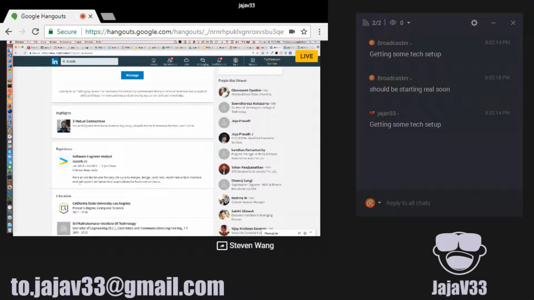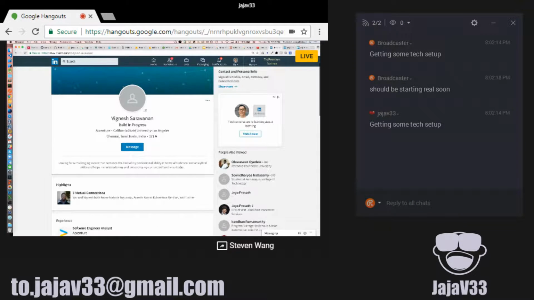And since we were talking a lot about the information at the top here, it's very important to have the summary, the headline and the profile picture be very good, because that is the first impression. So maybe Kaushik, you can share your screen and give a good example of this part at the top here.